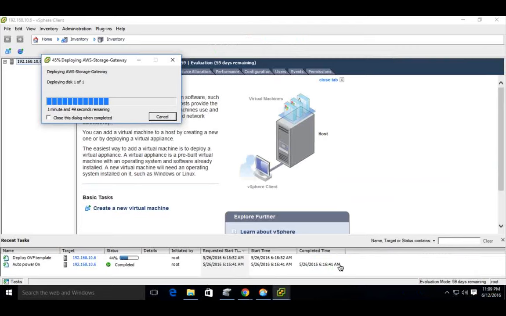It is saying it will take some time to deploy the storage gateway. After that, we have to perform some settings.